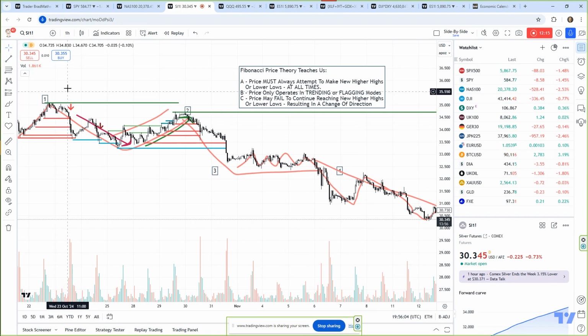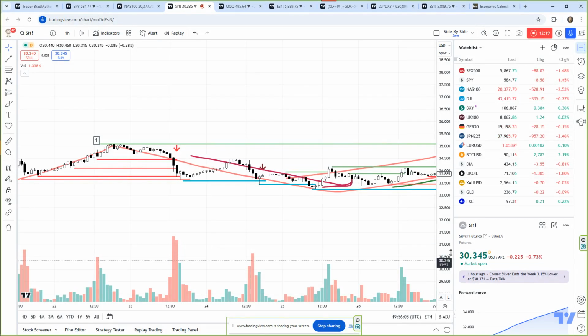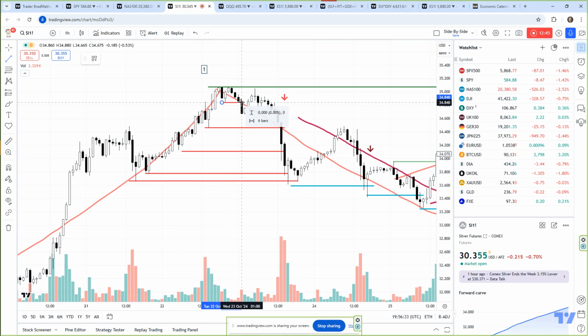Same thing here, comes back up, and let's drag this over and really spread this so you can see. Price comes up, rallies up to this higher high, rejects, comes back up, fails to establish a new higher high. That means that price must either establish a new higher high or it's going to roll down and establish a new lower low. Here we have a nice little standout low right here coming right across.